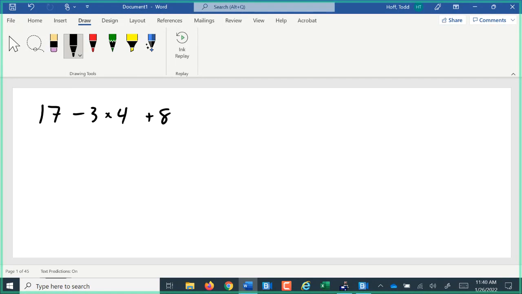Some might say, well, let's just go left to right because that's how we read a book. That makes perfect sense, but it'll give a different answer than some of the other ways we might interpret that. And we have said there are different ways to do math, but there is only one correct answer. In this type of problem, some of the different possible methods would give different answers. So to ensure that when we do a problem, everybody gets the same answer no matter what method they use, we define something called the order of operations.